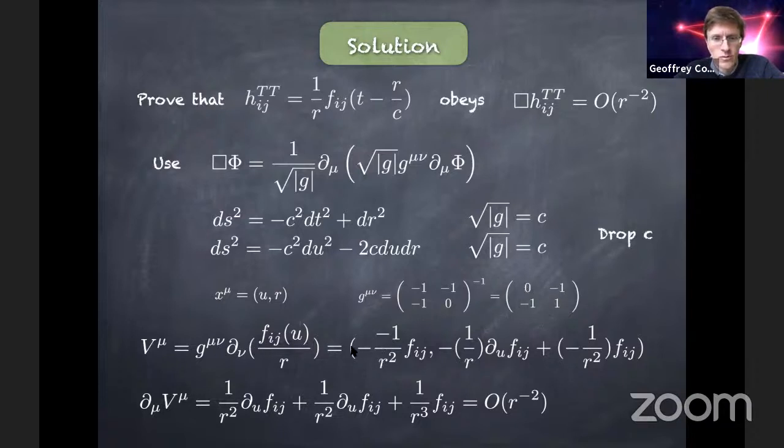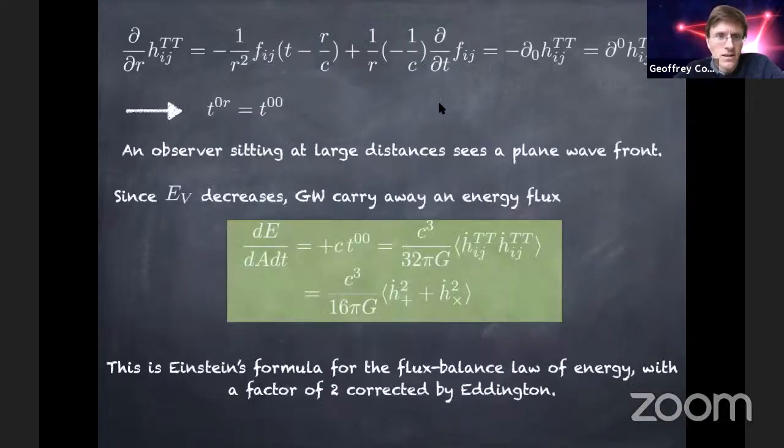So what you will compute for the u component, you have to compute the radial derivative. So you have a one over r squared here. And here you have the minus one, du, and then the dr here. And now if you compute the divergence, you have du of the first term, so you have one over r squared. And then you have the dr of the second term, so this one will be hit again by dr. So at the end it's r to the minus two. Okay, so it's harmonic, good up to this order that we are looking at.